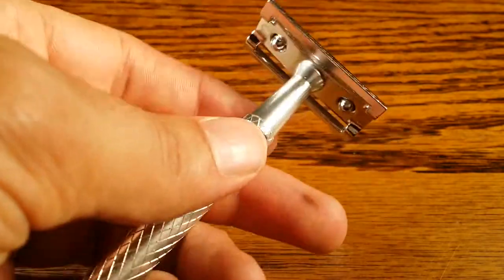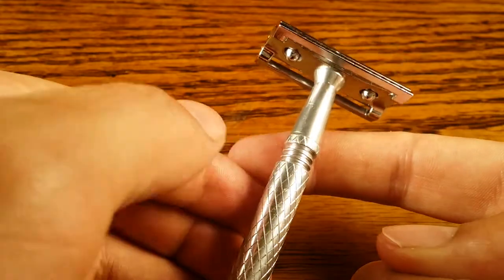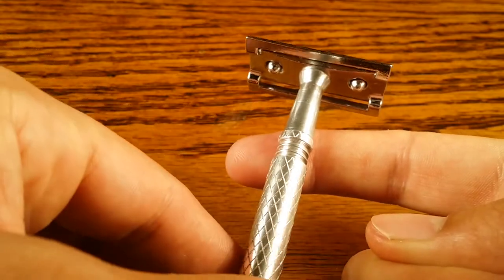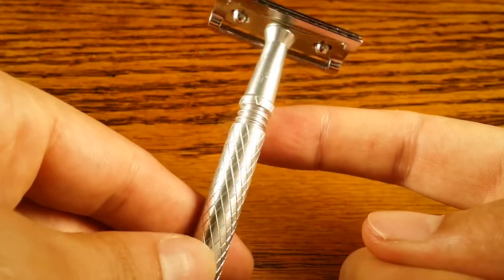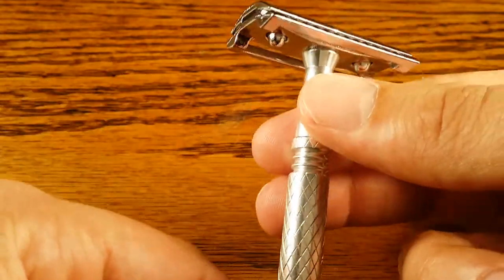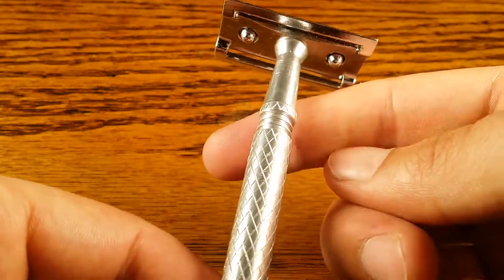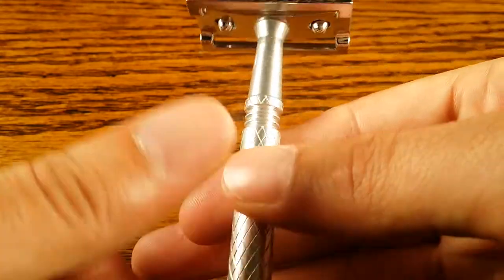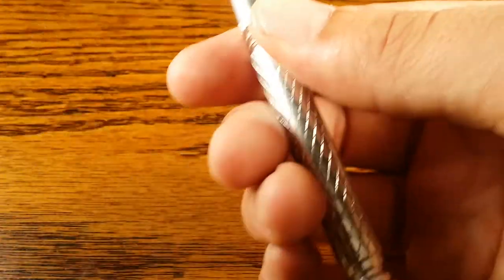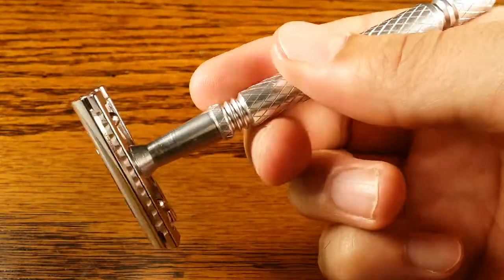In terms of balance, the balance point is just above where the grip is, which is pretty bad for maneuvering. When I'm holding it I'm not even holding it on the grip — I'm holding it on this shiny aluminum part that's pretty slippery, but that's where the balance point is. It forces me to move down the handle, but then I can't maneuver it as well, and if I have my hand a little bit higher I run into problems with how long the handle is.